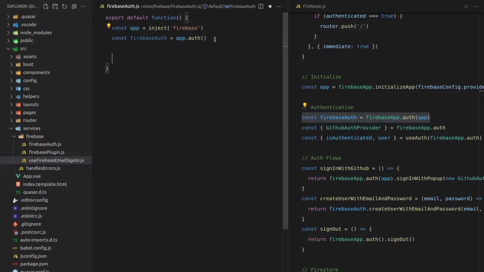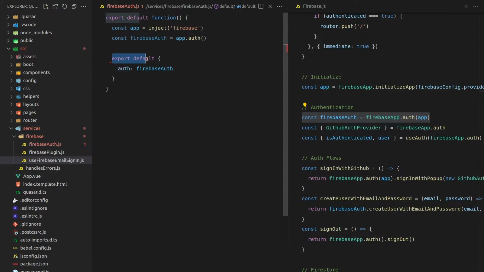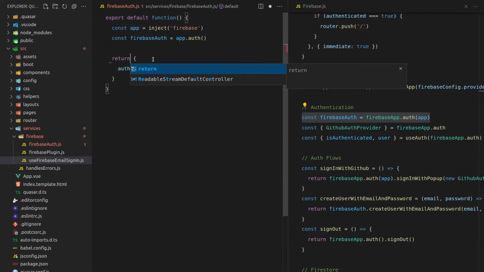And now we want to expose that. So export default, and we will export auth as Firebase auth. What's wrong with that? What do you mean? Only appear at the top. Oh, sorry, that's meant to be a return. Starting to get a little bit tired.